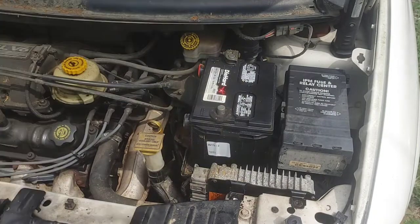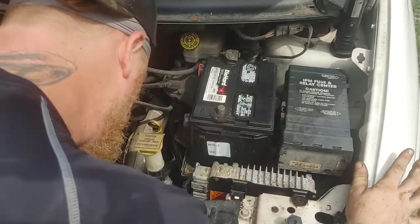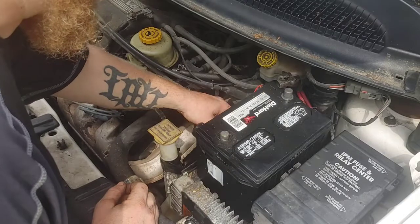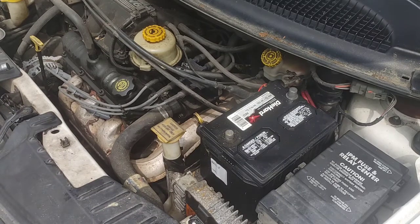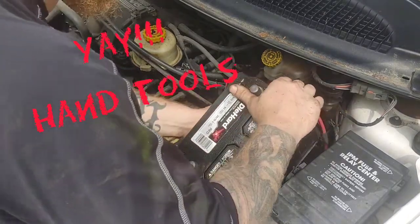You can see me right there loosening up that module. It's held on by two 10-millimeter bolts, which I'm loosening off. And at that time that I was removing that module, my airline went out for my air ratchet. So it is hand tools only for the rest of this repair.